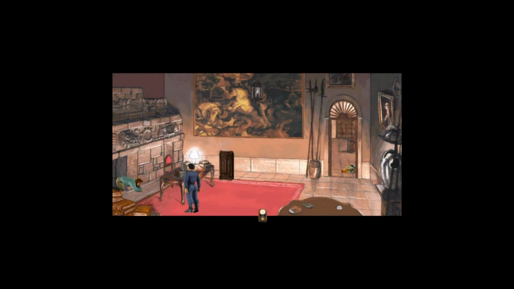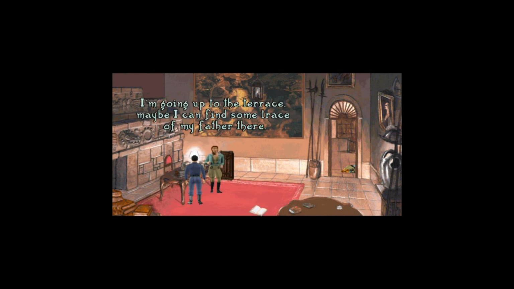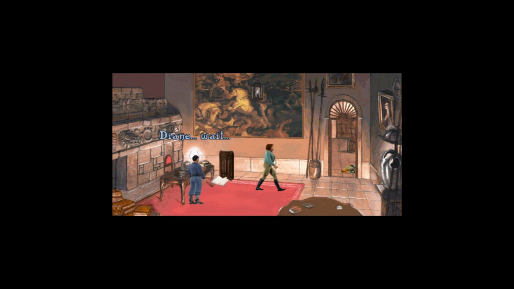Okay. That was a thing. Yeah. Well, at least now I know we survived for a while. Really in a mess now. That's a spoiler. Being watched by the police. I'm going up to the terrace. Maybe I can find some trace of my father there. Diane, wait. We spent a full 10 minutes in that alcove. That means we're married now. Let's collect the solar disc. That thing.